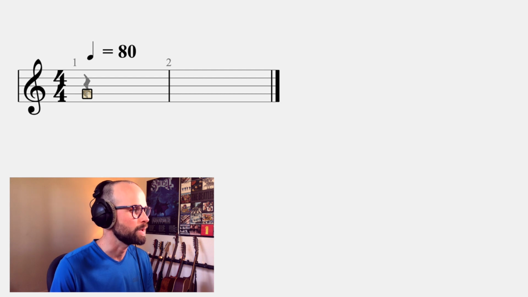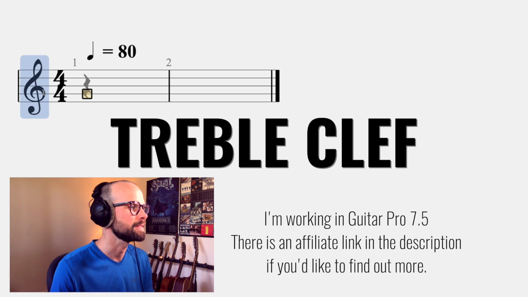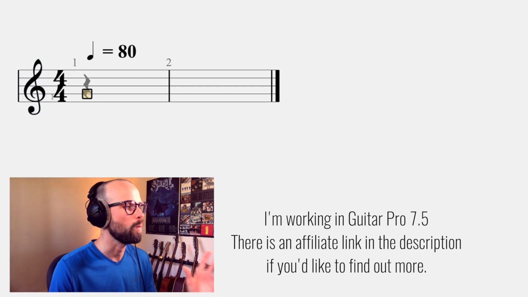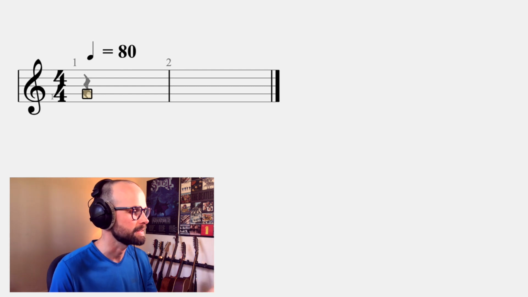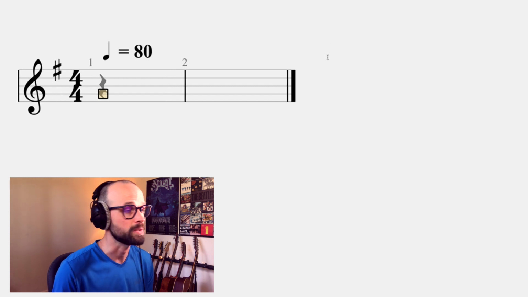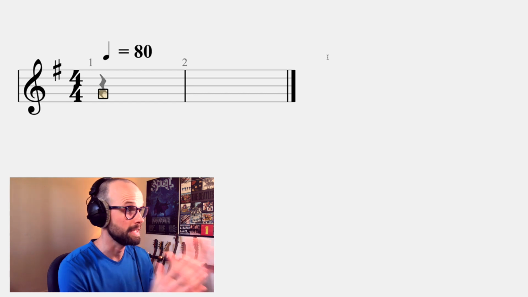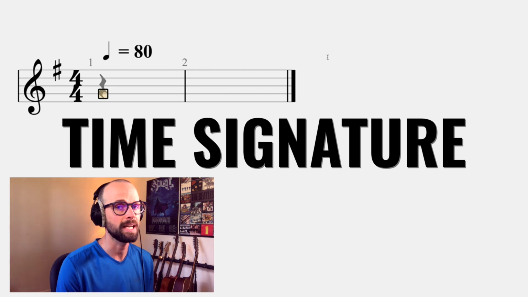Here we see a little bit of music and we begin with what we call the clef. This is the treble clef, and that helps to identify how we name the pitches of the notes on the staff. Okay, don't need to worry about that today. We have the treble clef, but afterwards we might see what we call a key signature, and that is whether we have any sharps or flats in the music. So for example, we're going to have F sharps in the music. All right, that's a key signature. After that, we will see what we call the time signature. 6/8 is an example of a time signature.